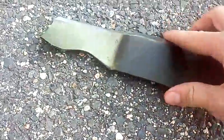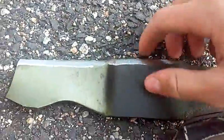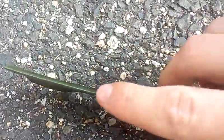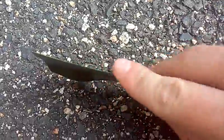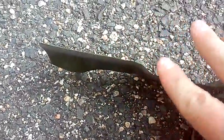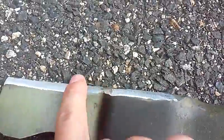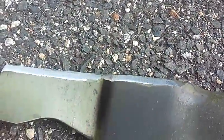When you do this, or whoever does this, if you haven't done it in a while, it's gonna take a little bit longer. Now it is not very sharp. It's like butter knife sharp, so it won't chip that easily. And when you're grinding, you're gonna wanna go back and forth, not just focus in one area, because you could ruin the temper of the metal if you heat it up in one spot too much.